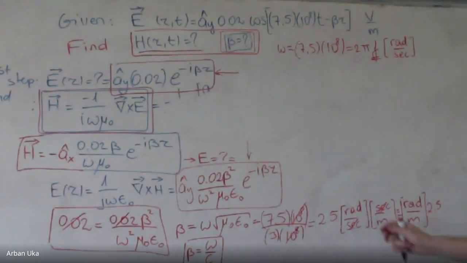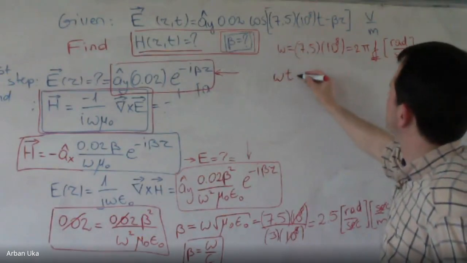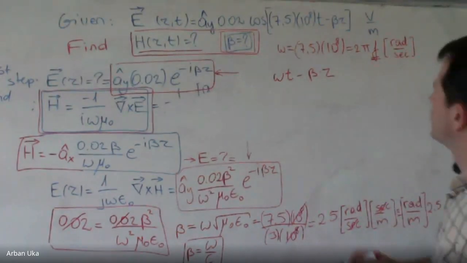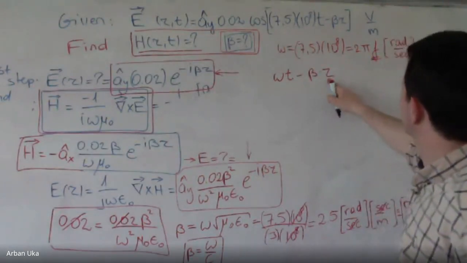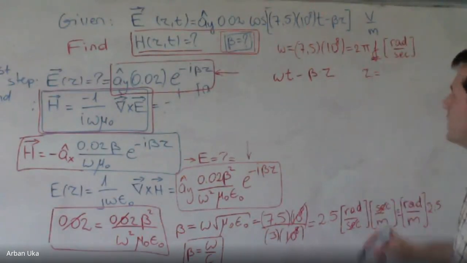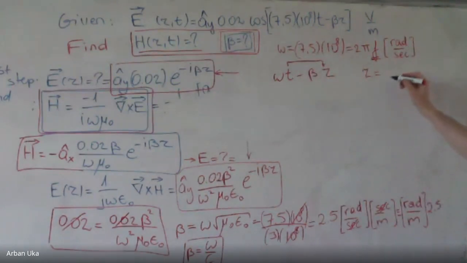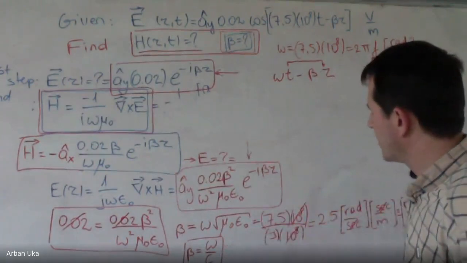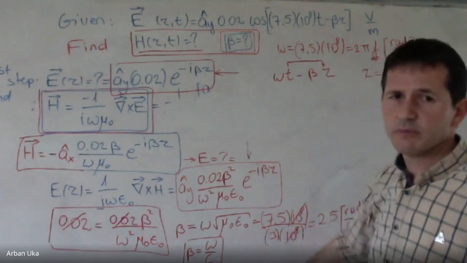Meanwhile, let's have one final look at this expression. This is omega t minus beta z. Let's have a look here. We notice that z, what is z? We mentioned a while ago that the connection between z and time is through the speed of light, right? So this is equal to Ct, speed of light times time. And here we notice that beta was equal to omega over c, or omega is equal to beta times c, beta times the speed of light.